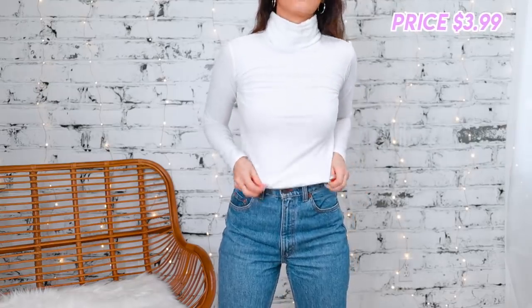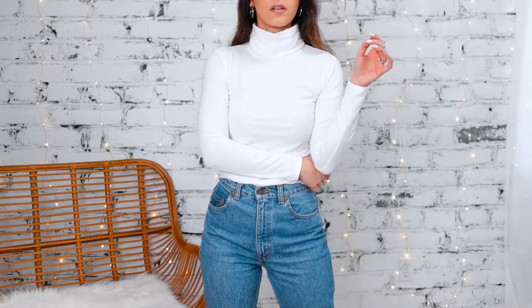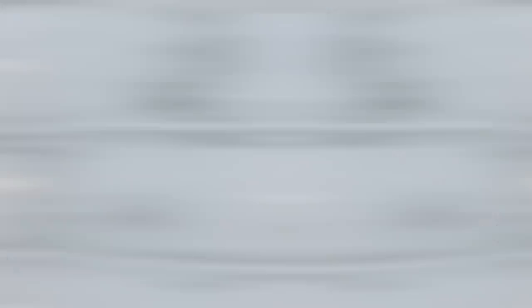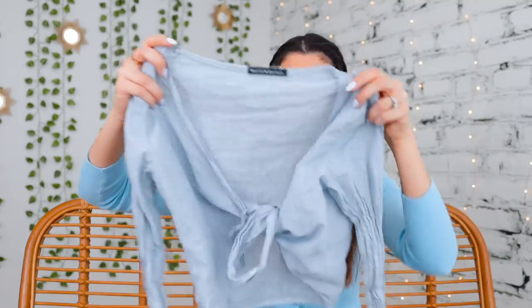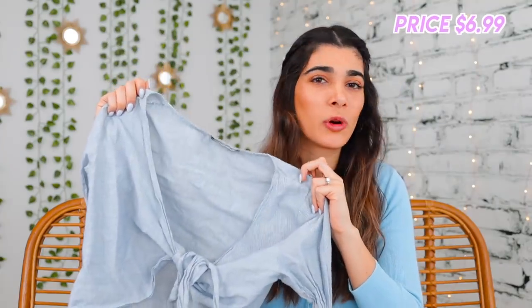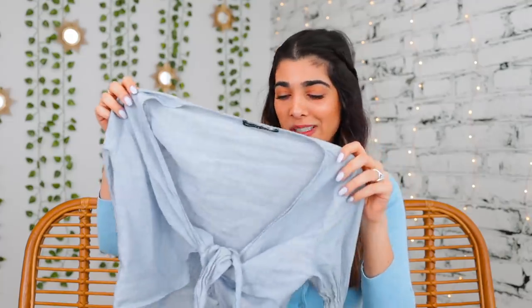This is pretty much the only winter item I ended up picking up. For layering, turtlenecks are super essential because you can wear it either on its own or style it on top of a t-shirt, a little cami, a tank top, or even a dress. But this is actually a Brandy Melville top as well — super thin pinstripe pattern tie-up top. I would just tie it on top of a bikini or even wear it with some high-waisted jeans with a cute little cami underneath. There are so many different ways to style them.